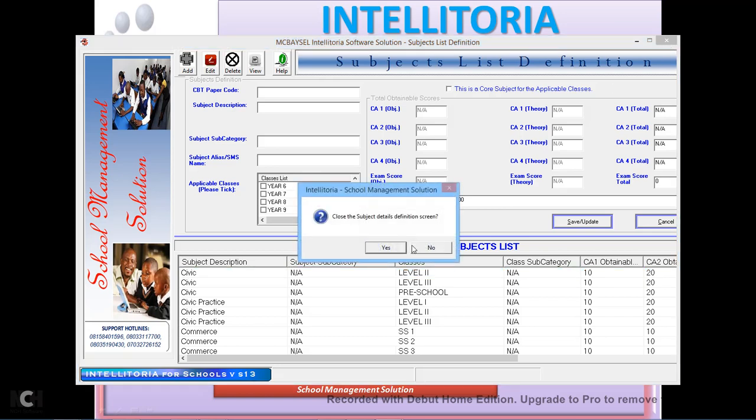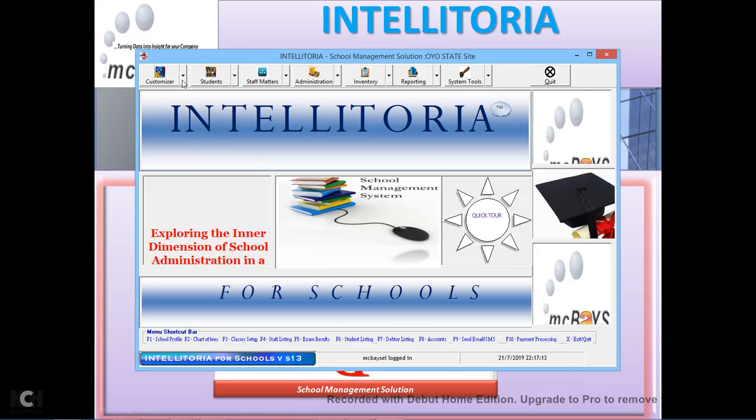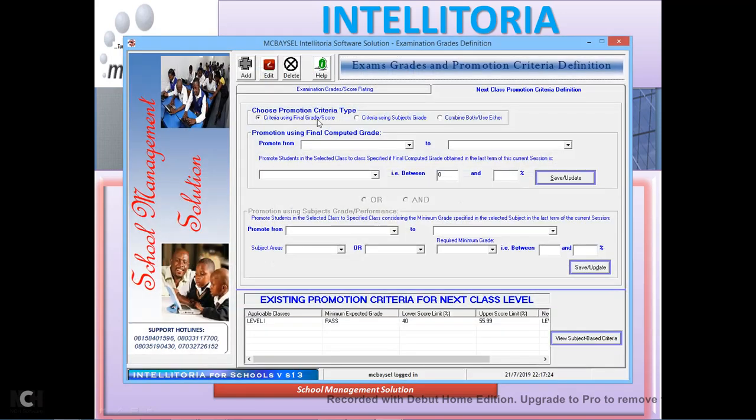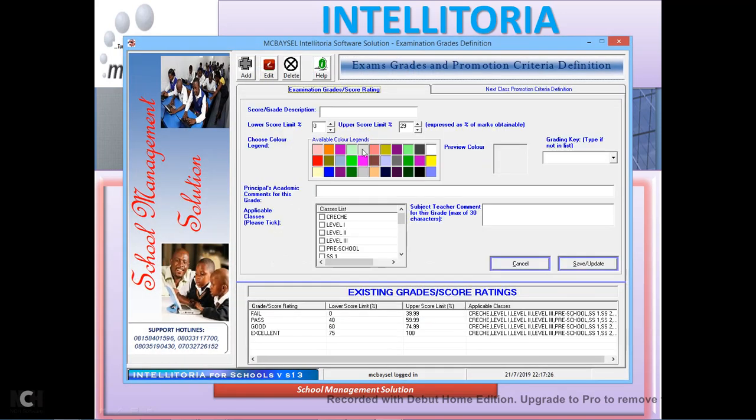customization, which is the grade definition. I go to the grade definition, which is examination grade and promotion criteria definition. I click on it. So on this screen I can define my grade. The grading system that you use in your school can be defined here.